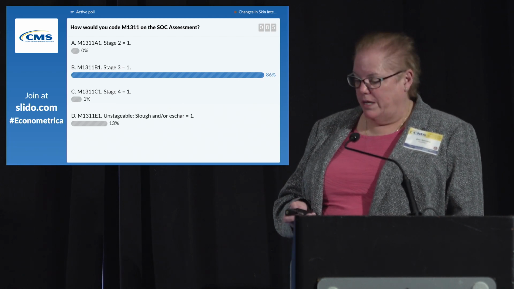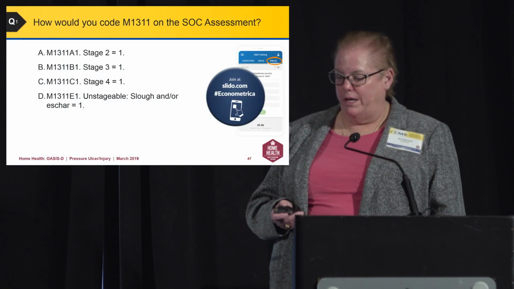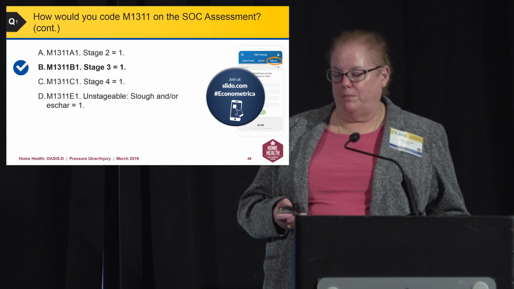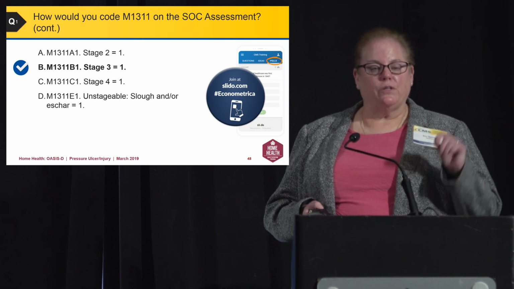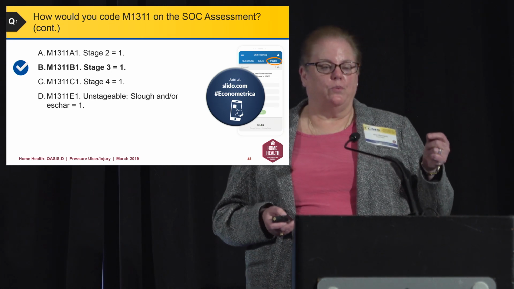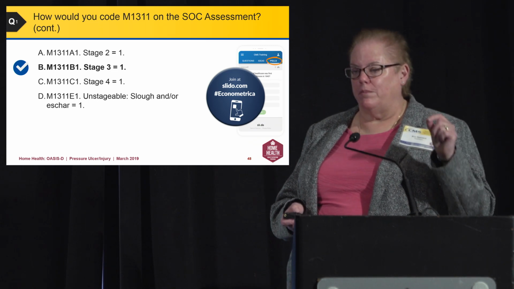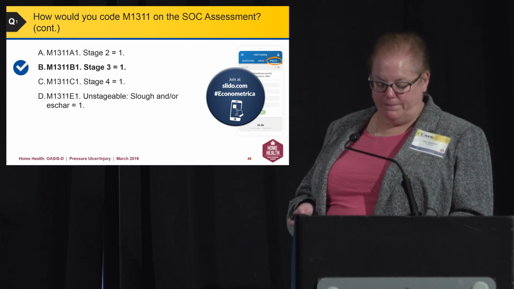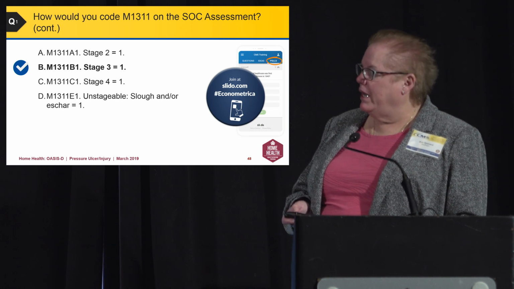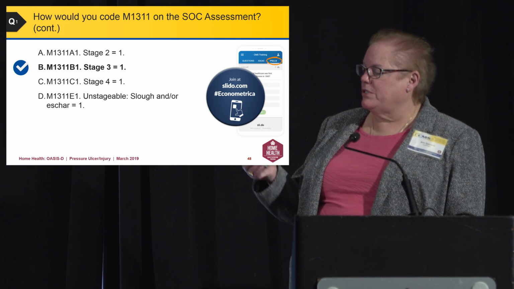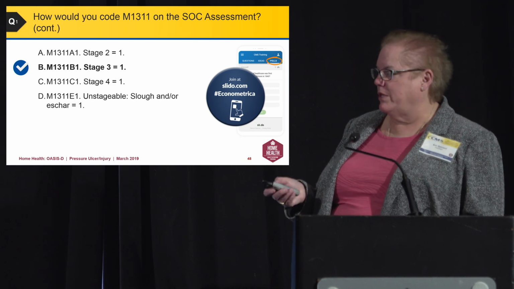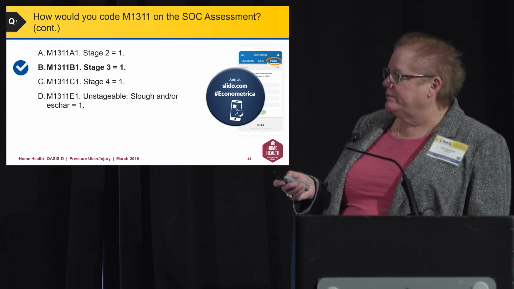All right, so let's take a look and see what we have here. So the answer is B, stage 3. So the caveat here was you needed to know we were asking about the start of care, right? They were admitted with a stage 3 on their initial skin assessment. Now I saw some people put unstageable, and I think they were thinking the discharge assessment. So I'm sure that's where that confusion was.